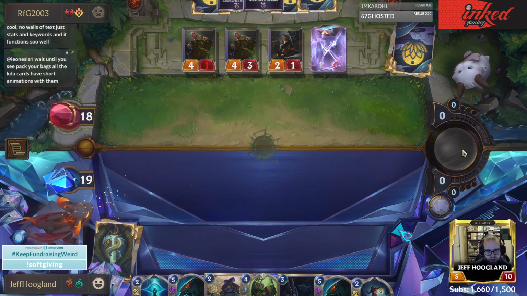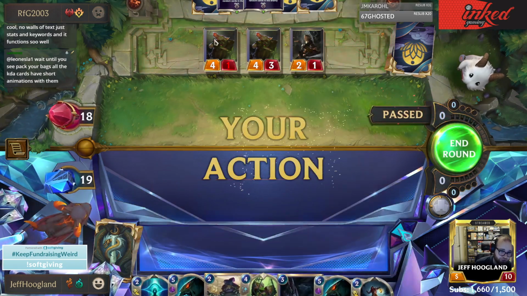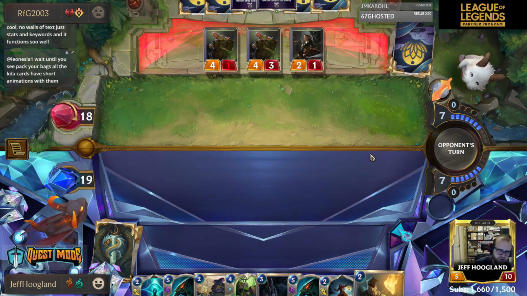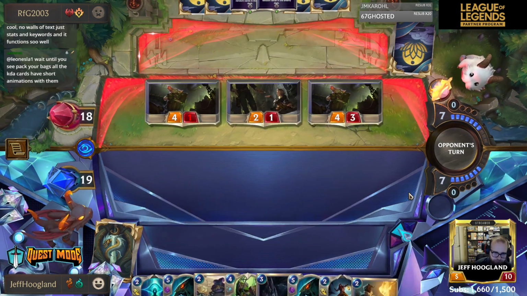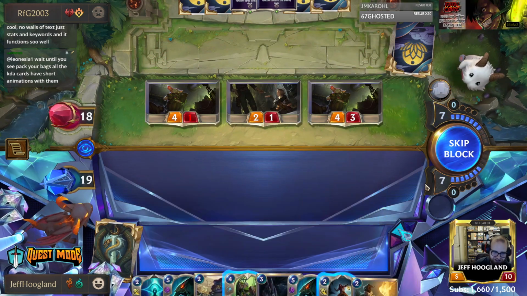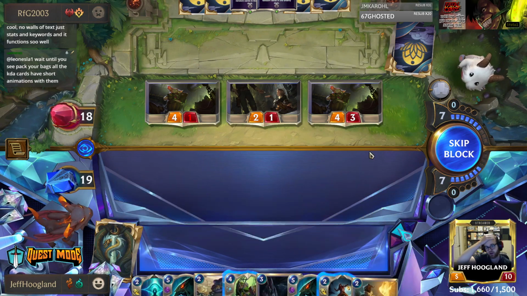So, opponent has pretty decent looking open attacks here, but I do have this to kill their 4-1 at least. I might salvage. Do I care about the card advantage from this? Is a real question I have to ask myself. I might not. My hand is pretty full. Do I salvage to get the Nightfall trigger off of this? It would cost me 6 of my mana, and I only have 7. I have 8 cards in hand right now.